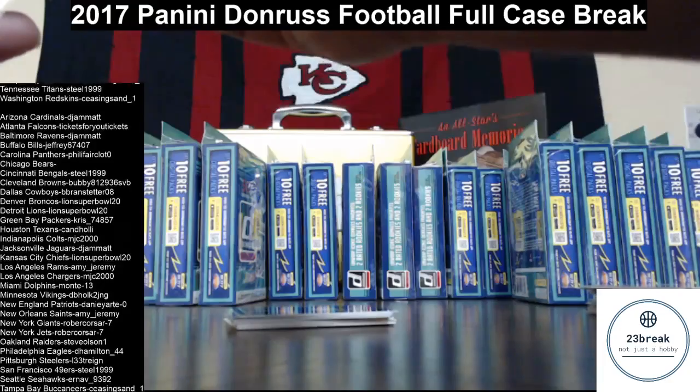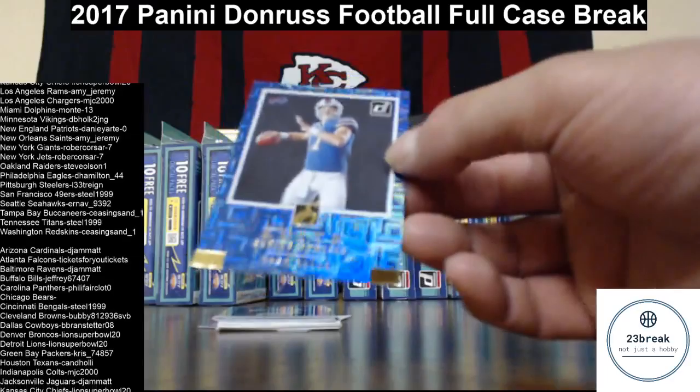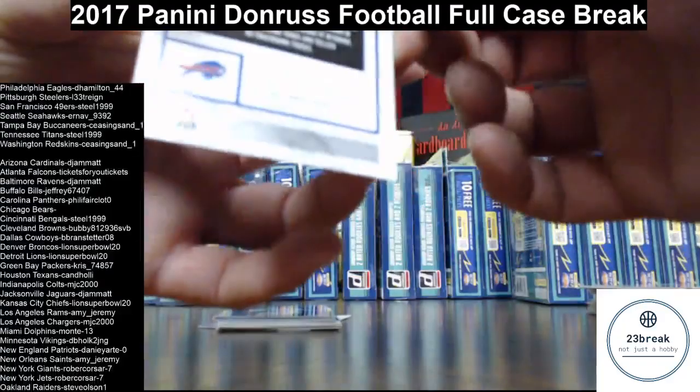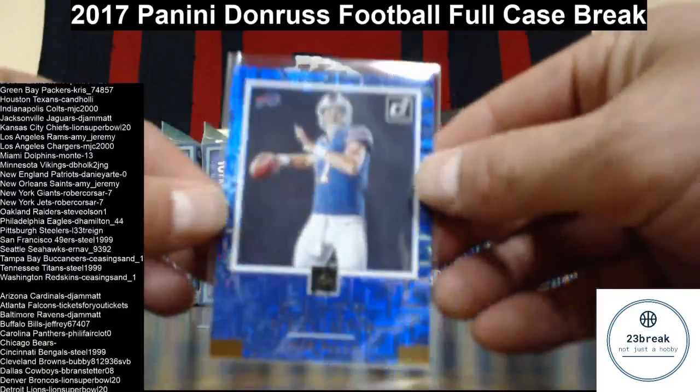See what he can do over there. Good player. There he is, Josh Allen. Bills on the board. Elite Series. It is not a short print. There's a Randy Moss collection, Legend Series.